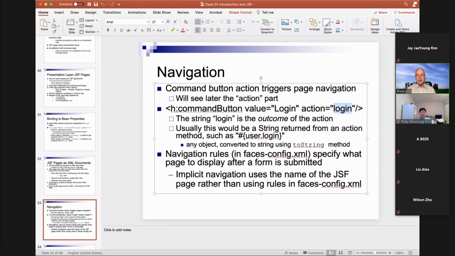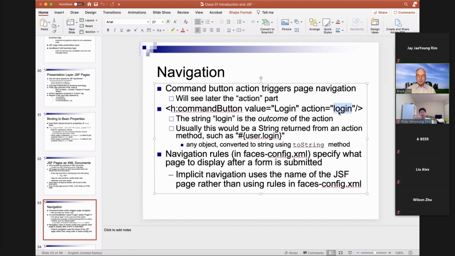In this case, it's login. I'm not putting an extension, so that's inferred. And the system will then look for a login, and if it's a JSF page, login.xhtml file. And we'll see that, in fact, this generalizes so that you can have this just be a string and then put the string into navigation rules and figure out what page to go next based on logic, on backend logic.